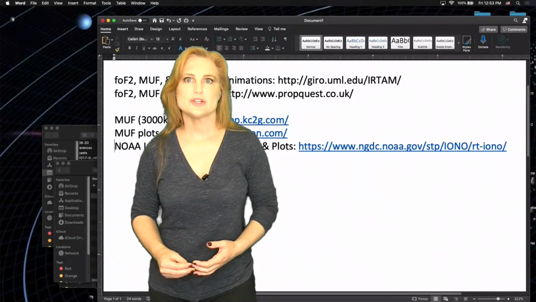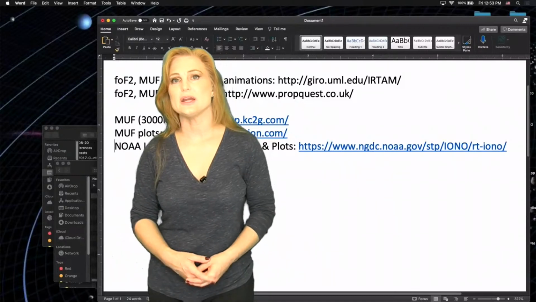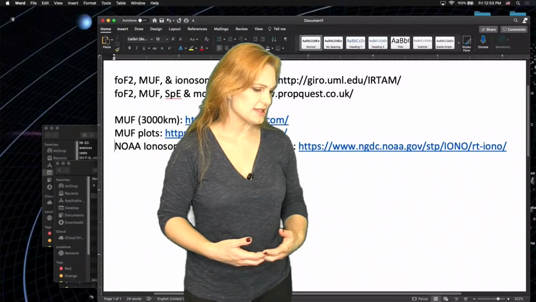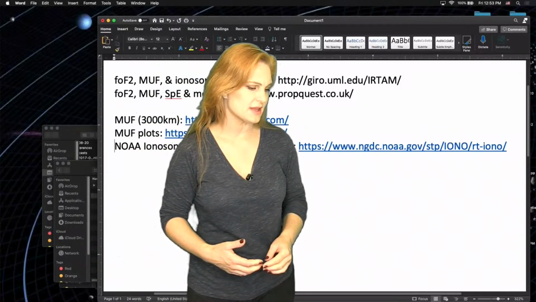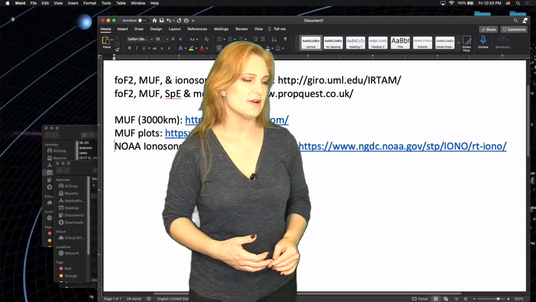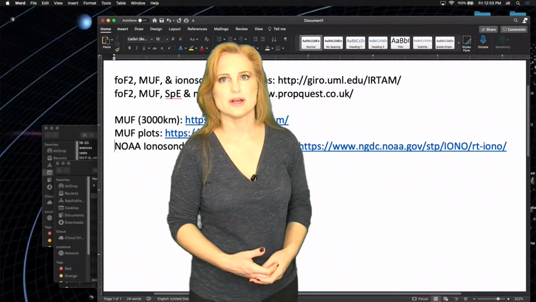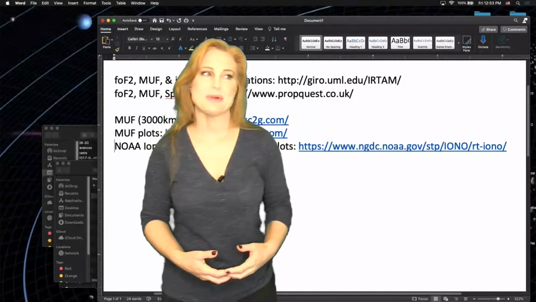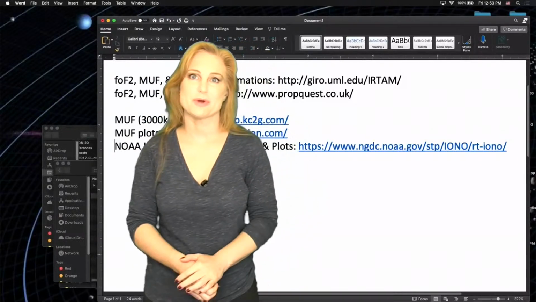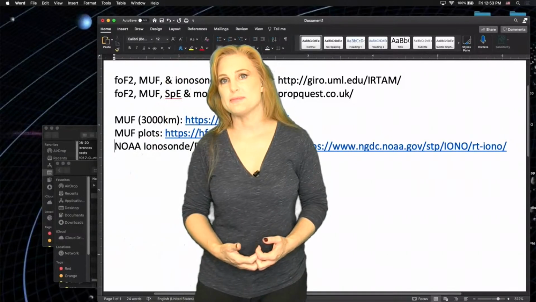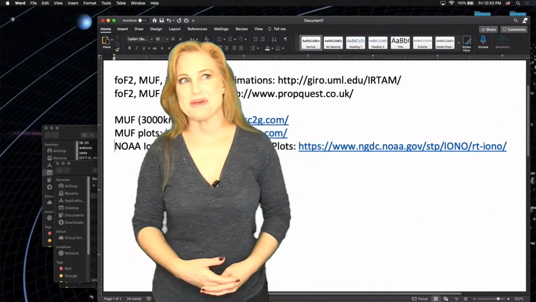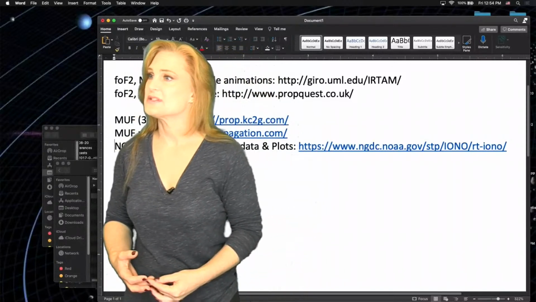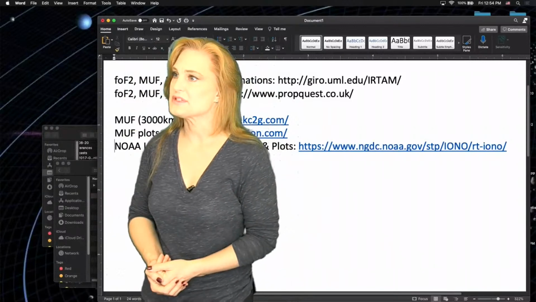So even radiation storms to some degree can create sporadic E. As a matter of fact, I think it was the 1972 storm, there were reports that there was a sporadic E layer for HF that had been created because we had a Carrington class event hit, and it actually created a sporadic E layer almost all the way across Russia that people were using to do HF propagation. So even radiation storms can be beneficial, sort of, depending on how bad they are. It's a real mixed bag, but that's why. It's because it's playing with the ionization in the upper atmosphere.